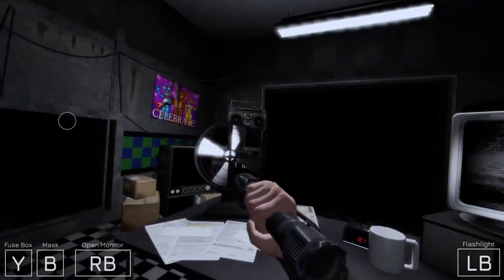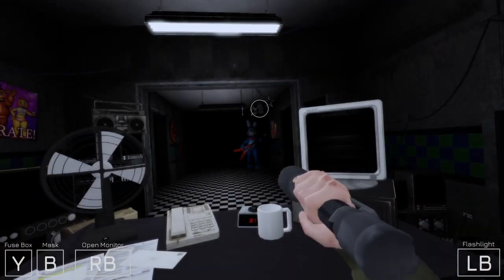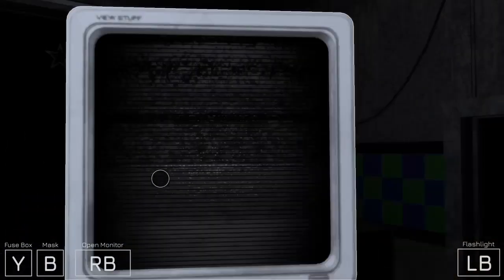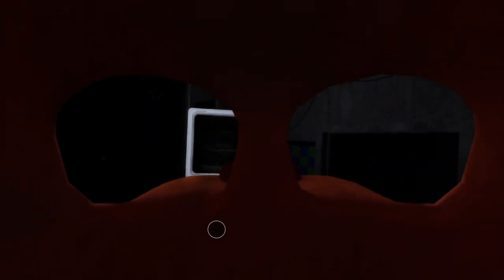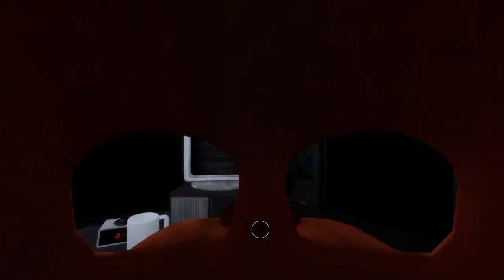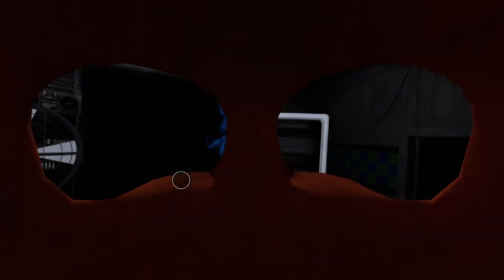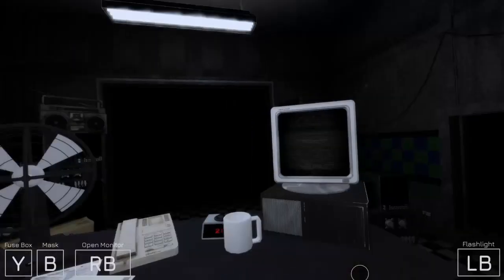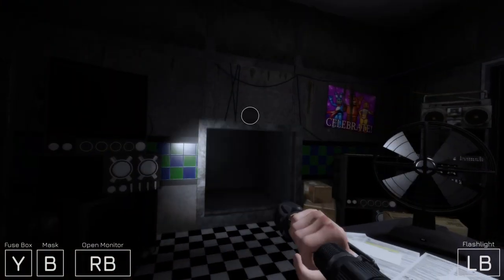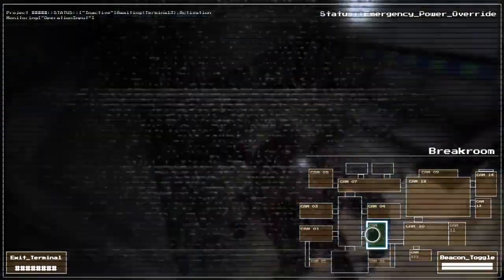Okay, I think I see what to do now. Oh no, he's back, isn't he? Wait, I saw Bonnie. No! Oh, my gosh! Alright. Oh, hurry up! I gotta get Foxy! Wait, he's back. He's still in it, right? Okay. Alright, he's back. He's somewhere. There he is.